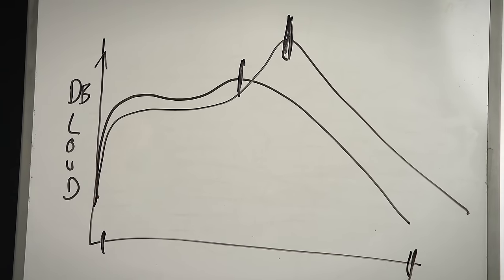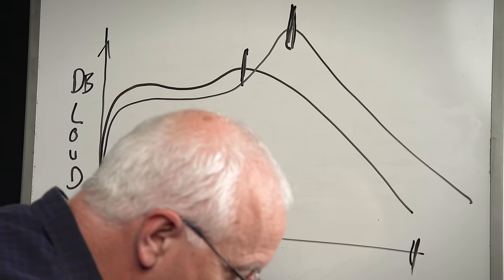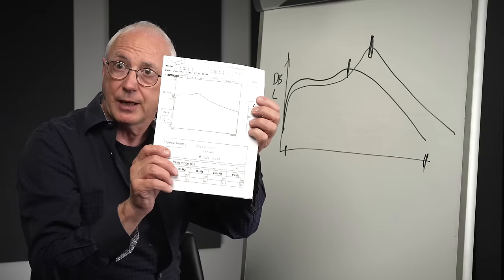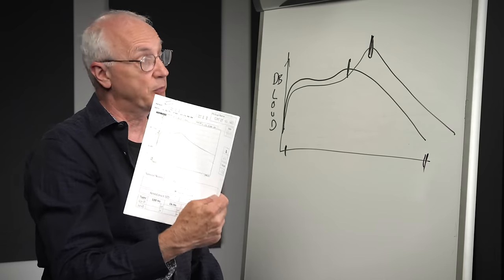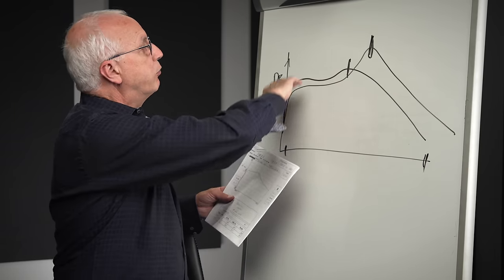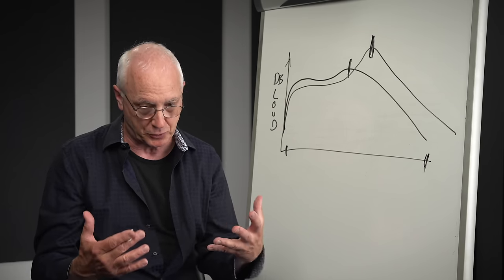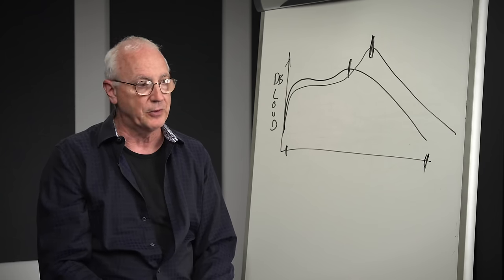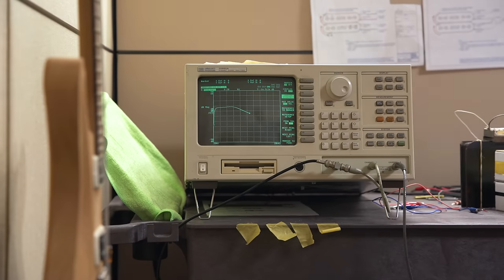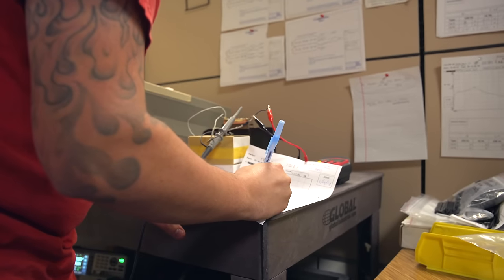When we call it TCI, basically we're playing with the capacitance and the inductance of the coils to be able to move these resonant notes around so that they sound musical to us. We have a machine that gives us the frequency response, so we can know what the pickup is going to sound like before we ever plug it in. It's been so illuminating — there have been so many times we wound something and thought it was going to be one way, and the answer was something else. But for us, it's becoming a way of tuning the pickups so they sound just the way we want.